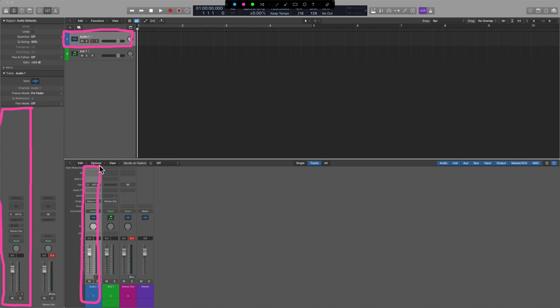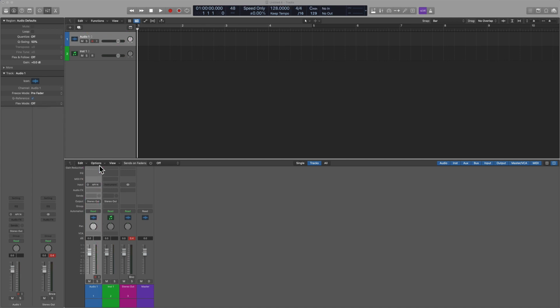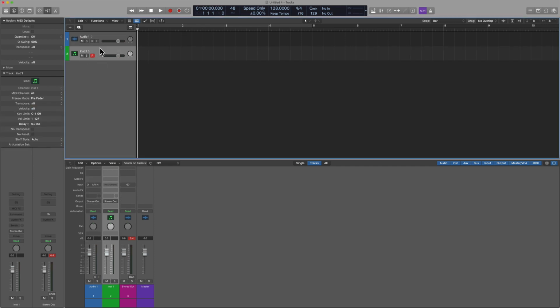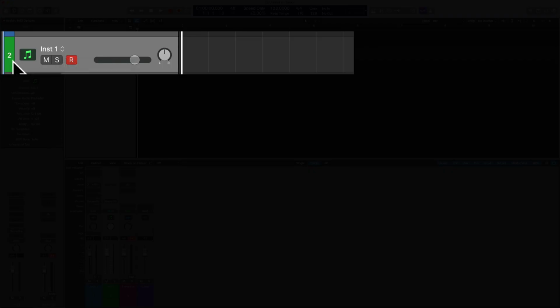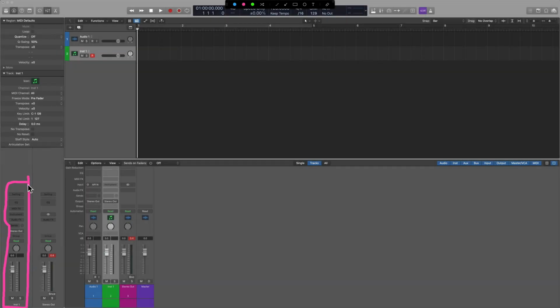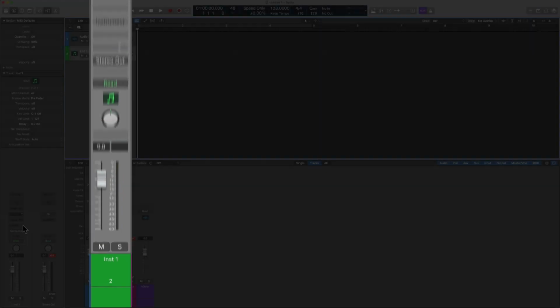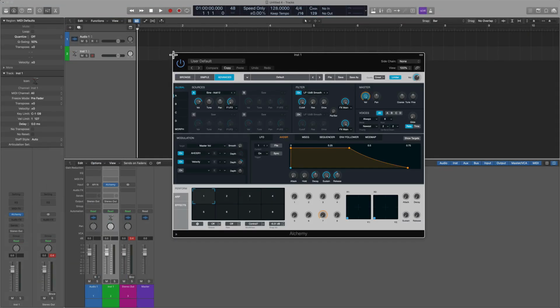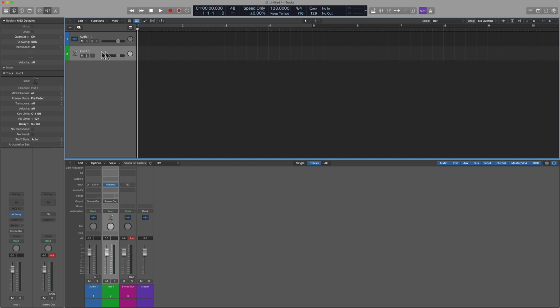If I shift my attention over to track number 2, I am going to click on that track now. Everything has shifted, right? Tracks area, now focusing on instrument number 1, but track number 2. Same goes here on the left-hand side. This is that same software instrument track. Okay. And then the mixer will also show you the same. So if I open up Alchemy, check this out. You see it here, and this corresponds to the left channel strip inspector, and that corresponds to the mixer as well. So this is contextual.